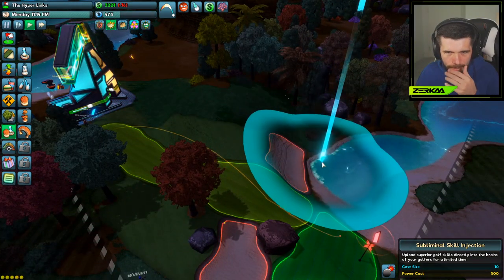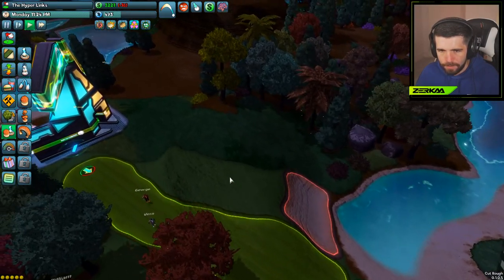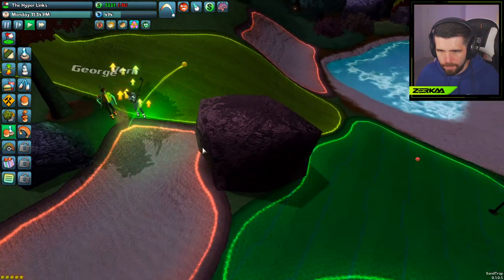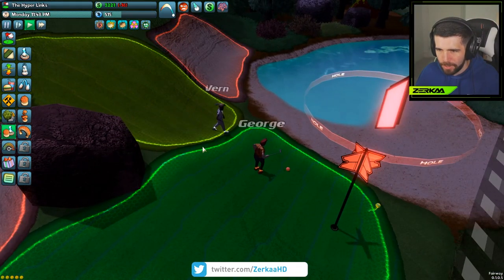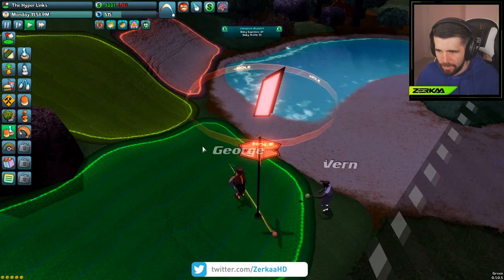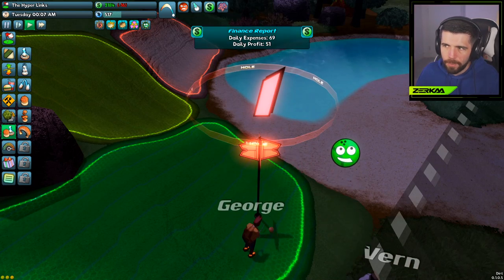Now, hopefully, you'll actually be better. Look at this. Beautiful shot. Vern was happy with that, and then George comes in. Oh, but Vern. Beautiful. Finance report, daily profit 51, I mean 51.